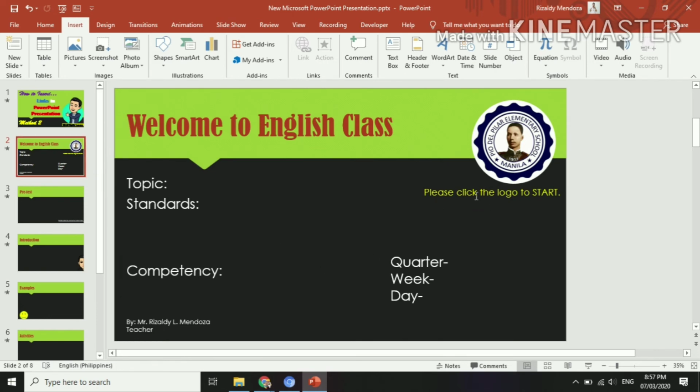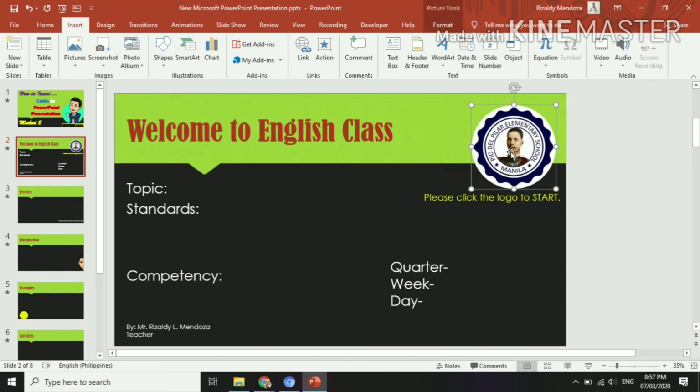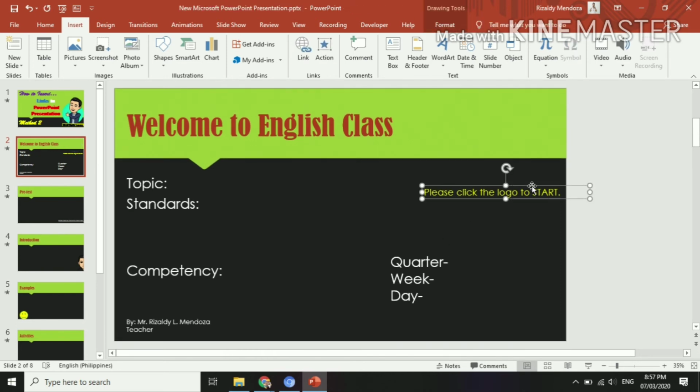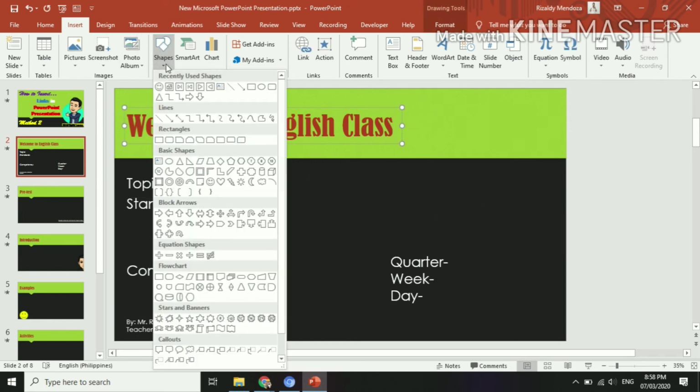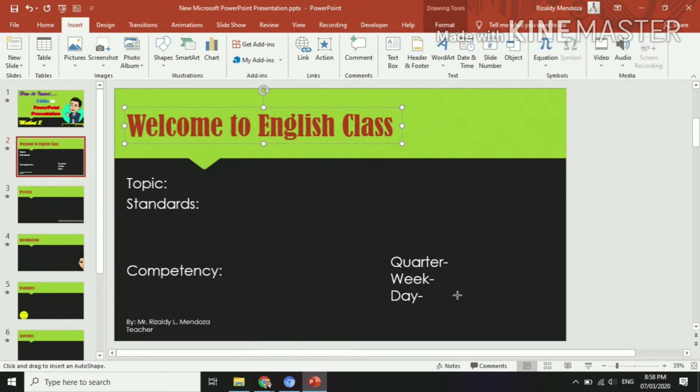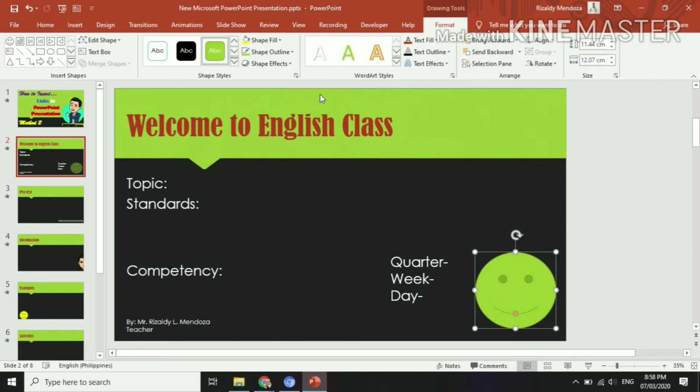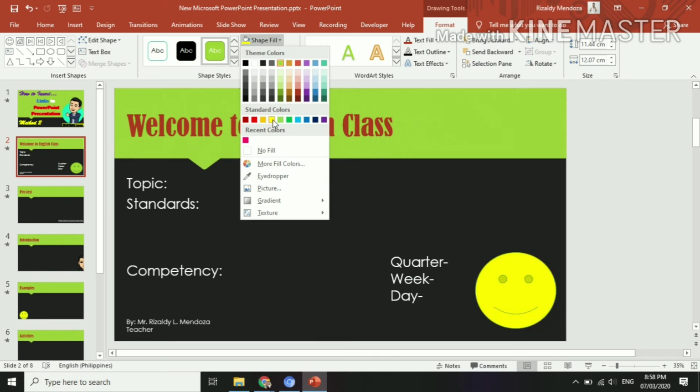So instead of using for example this text or your logo, you may omit them and then re-customize. You can of course delete this one. You can add shapes. For example, let's use this smiley face or smiley icon, and then you can put it here. Then you can format it, change fill.